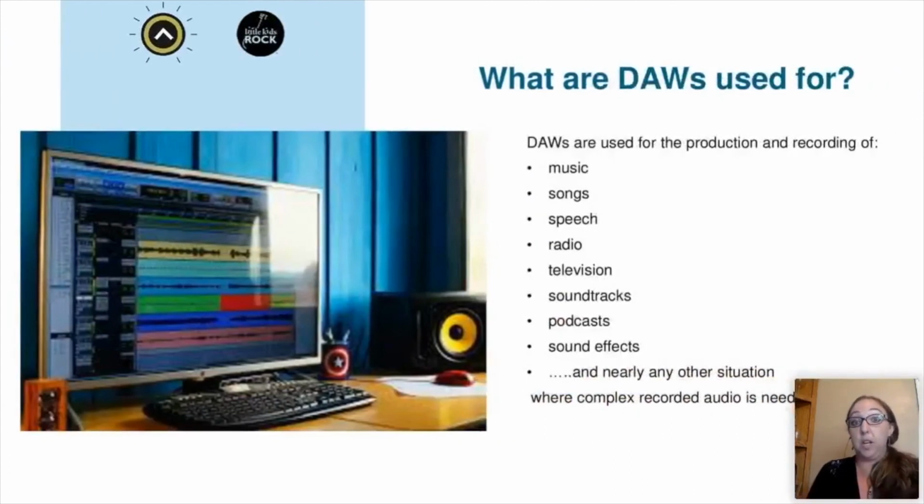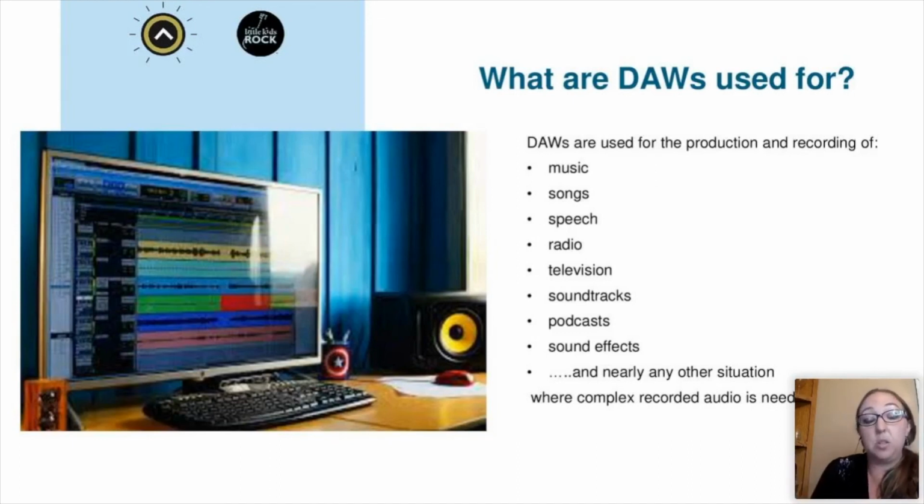All right, so here's what's really important to me. What are they used for? Why bother? I always ask myself that question, why bother? Well, DAWs are great for music production and recording, right? So I use them in my classroom if I want to record my students performing, back when we could do things like that. But also specifically, especially with remote learning, I use DAWs to create music, to have students record podcasts, to make speeches, and also to play around with sound effects, because I teach middle schoolers and sound effects are super fun, right? Who doesn't love a good fart noise? I do.